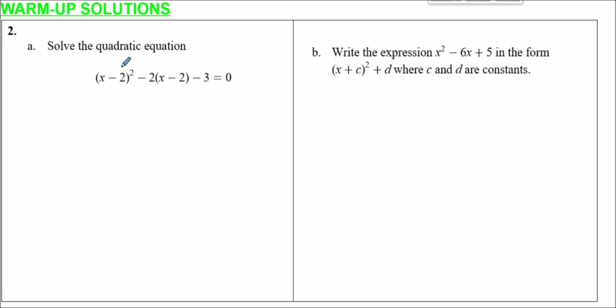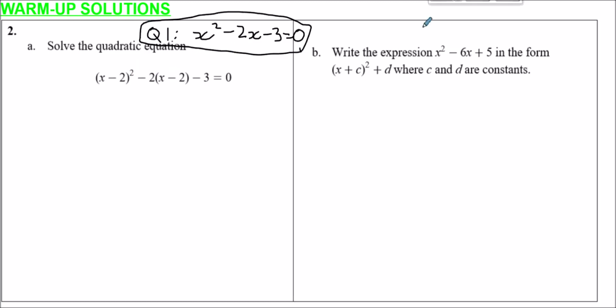Question 2, I want you to have a look at this before just tackling it head on. So have a look at what's in the brackets and compare it to question 1. Okay, so from question 1, just to remind you, the function we had was x squared minus 2x minus 3 equals 0. Okay, so let's just compare what we have in question 1 from what we have now in question 2. You should notice it's more or less the same thing. It's got the same characteristic form. The only thing different here is instead of having x as the input, the variable input we had for question 1, now the input is x minus 2.